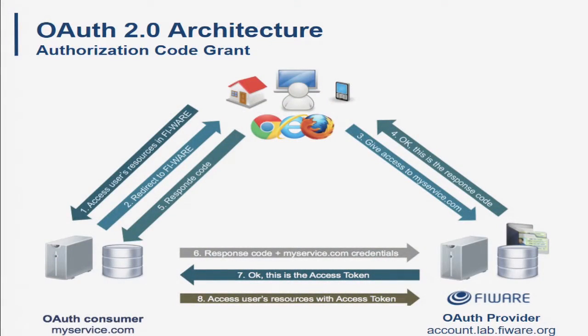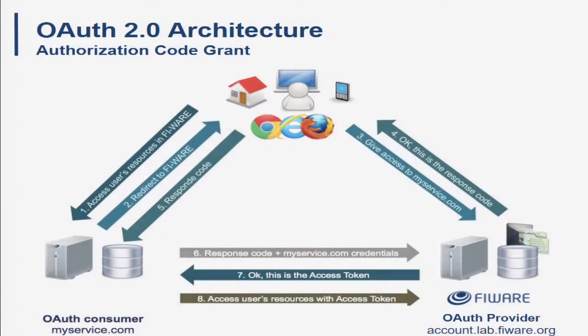So your web page now redirects you to the FIWARE account server, and you can see in the navigation bar that now you are not in this server. Now you are here, and FIWARE is asking you to enter your account credentials, your login and your password. This is important: this server is not aware of your username and your password. You are always introducing your credentials in this server. If the authentication succeeds, this server will redirect you again to this server with a response code, a string that this server has to use to finally validate the flow with the server. And of course, this last request is sent from server to server, so it is always secure.